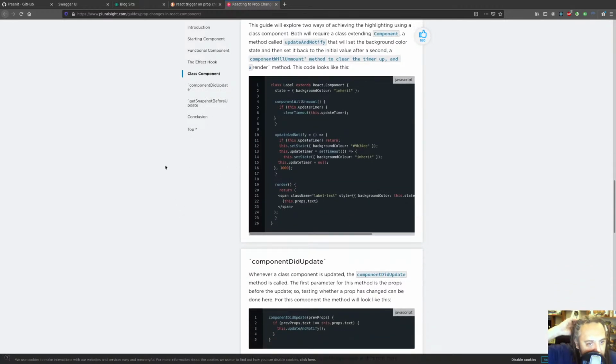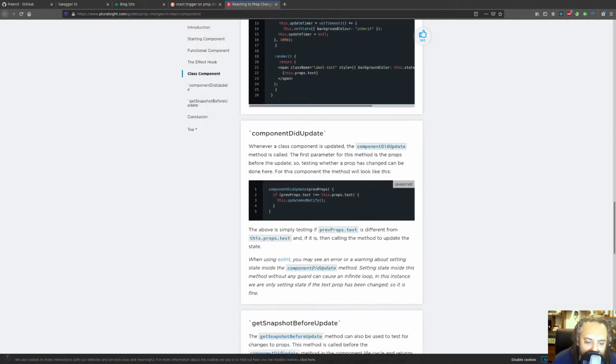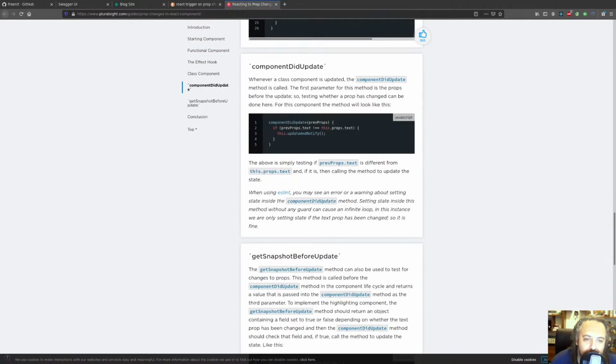What we want. Update and notify. All right. This is what we need. Did the previous props contain the same value as the current props?